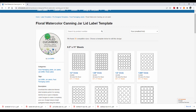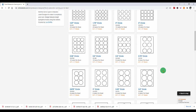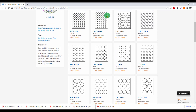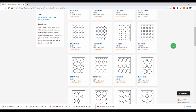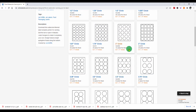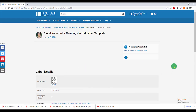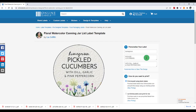Okay, so since this one comes in over here, we get to choose how big they'll be. And generally, don't choose these that are right butted up against each other, because they will be overlapping each other when you go to make them. So I would choose a set that's not overlapping or touching each other, maybe like these guys right here. And then it says that you can personalize it yourself. So maybe you want to have it say Patty Ann's. I don't know if that'll fit. Yep, Patty Ann's.